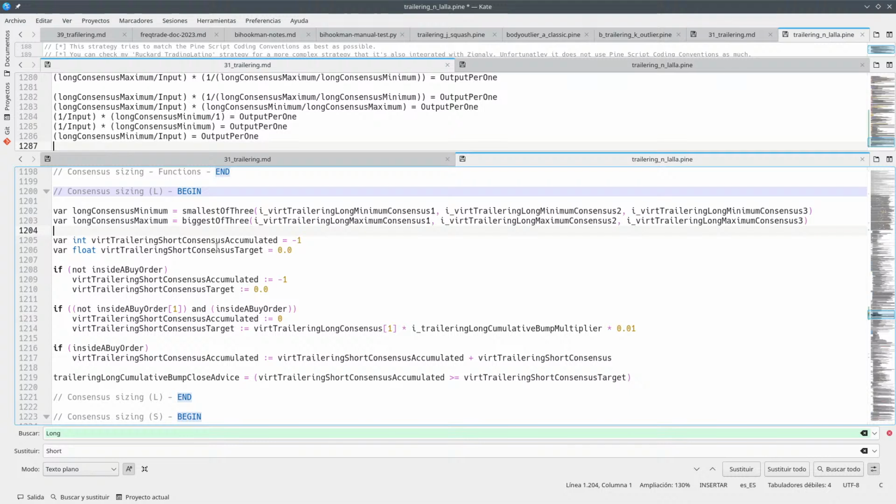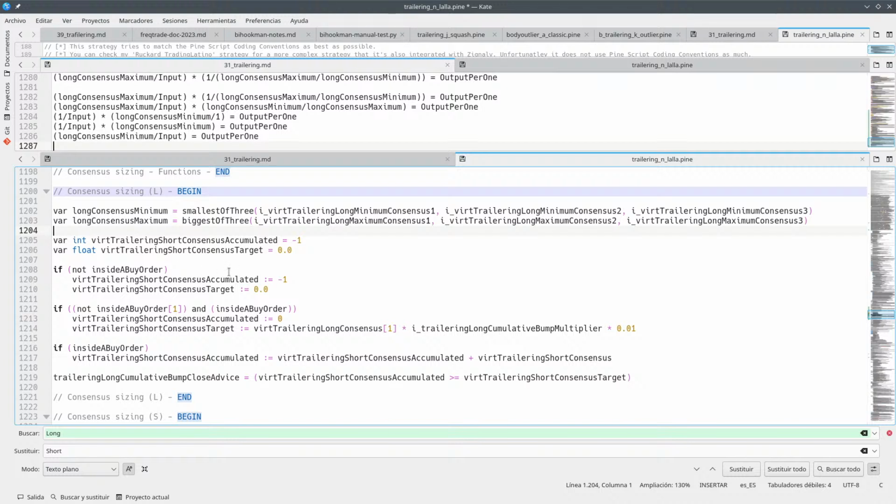So output per 1. There's no need to get the consensus maximum, and that's interesting, there's no need to get the consensus minimum.